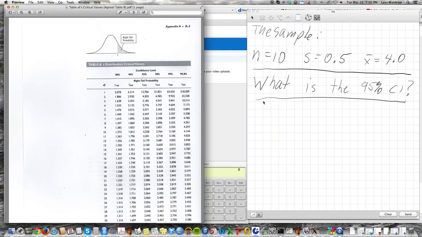So the first thing that we need to do, we've learned that the 95% confidence interval, or any confidence interval, is x-bar plus or minus t sub alpha over 2 times the standard error. So in this case, x-bar is 4.0.